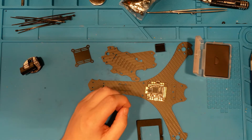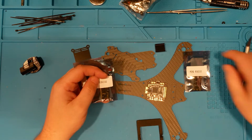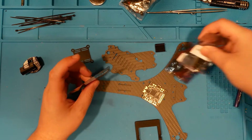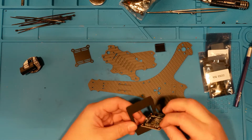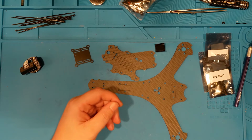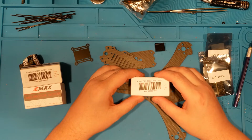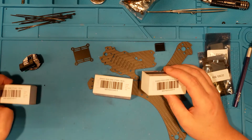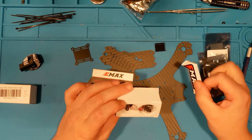And rather than do anything super complicated, we're just going to run individual ESCs. So this is my first time running individual ESCs. We're going to run 1, 2, 3 like that, because there's only 3 motors on this guy, which is weird to say the least. And then we're going to be using those ESCs to power these cheap Emax Ecos. These are 2206 2700 kV, and I think I got 3 of the same. I did. Good. So we'll see if this guy can fly on these motors.